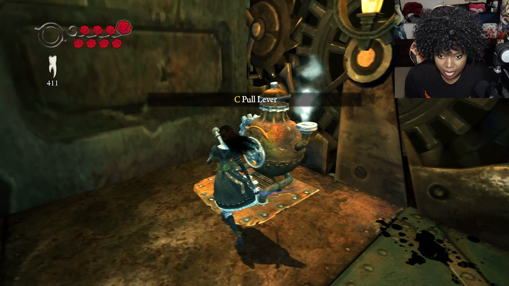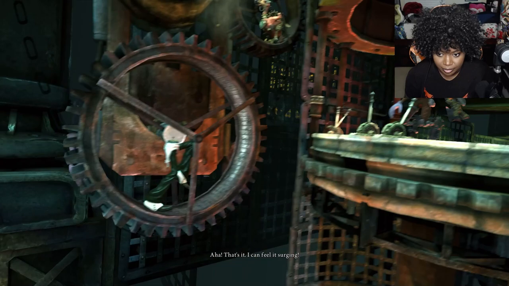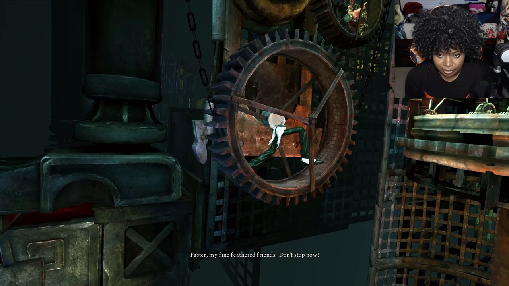That lever should give us access to a new area, or new section. Aha! That's it! I can feel it surging! Faster, my fine feathered friend! No. Oh, those poor birds.